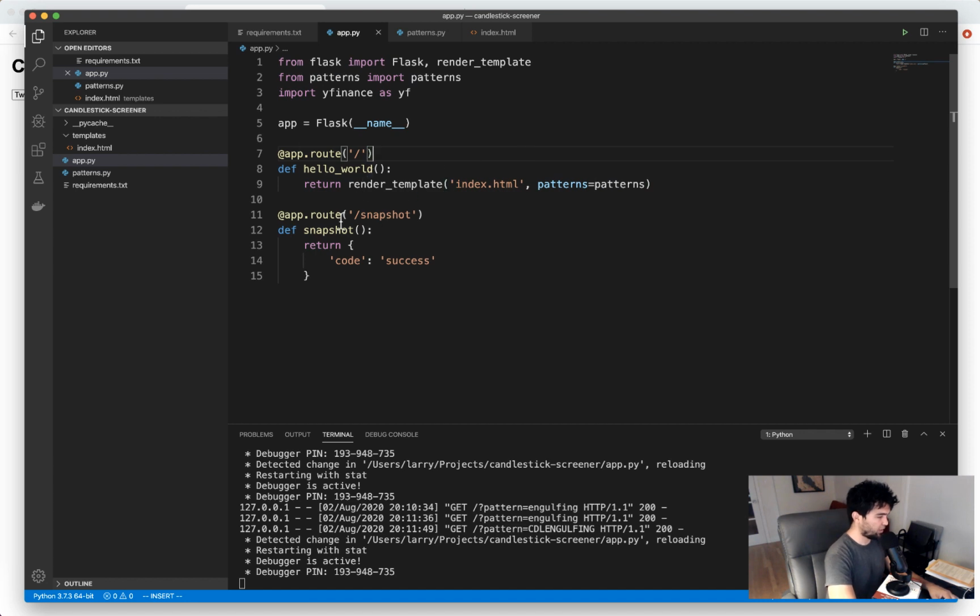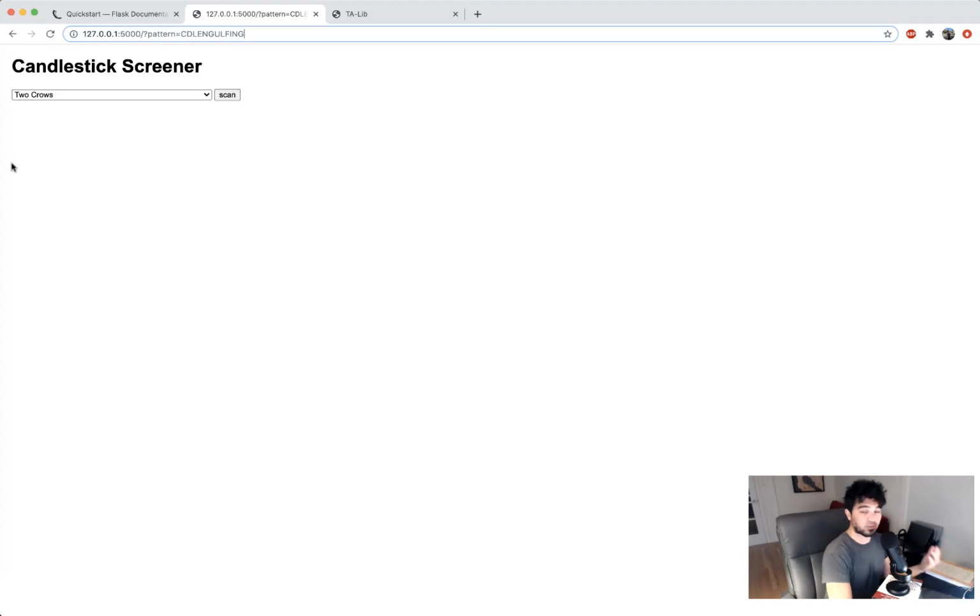And then in this snapshot function, we're going to use it to actually take a snapshot of the daily closes of all of the stocks in the S&P 500. Every day, we could run this at the end of the day automatically, and it will get the latest snapshot of all of our data. And then we could scan at the end of the day and find our trading ideas, right? So in our snapshot function, let's go ahead and do that. First of all, we need a list of all of the companies we're interested in. So we're going to do all the companies in the S&P 500.